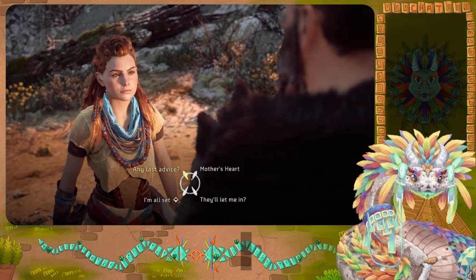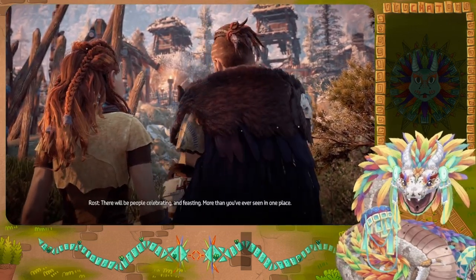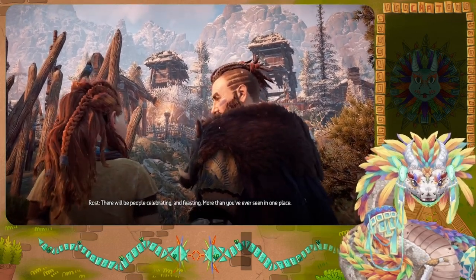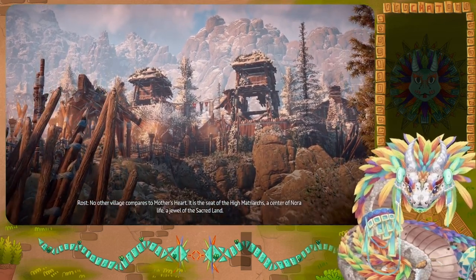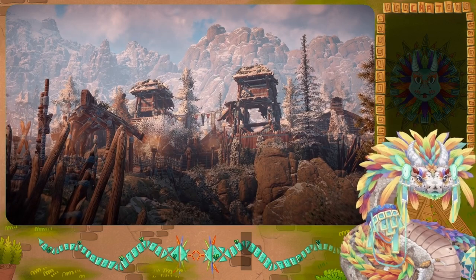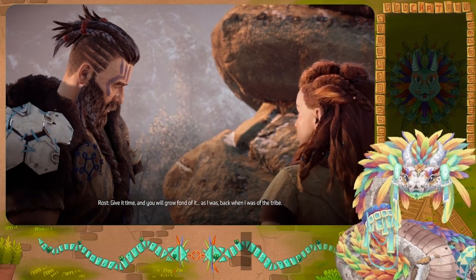Tirsa. What should I expect once I'm inside? There will be people celebrating and feasting, more than you've ever seen in one place. No other village compares to Mother's Heart. It is the seat of the High Matriarchs, a center of Nora life, a jewel of the sacred land. Give it time, and you'll grow fond of it, as I was, back when I was at the tribe.